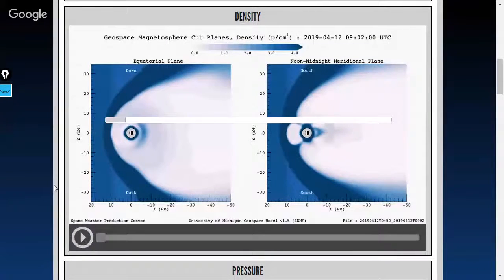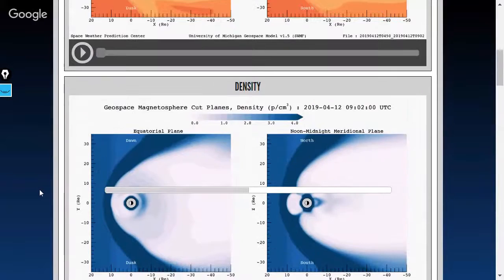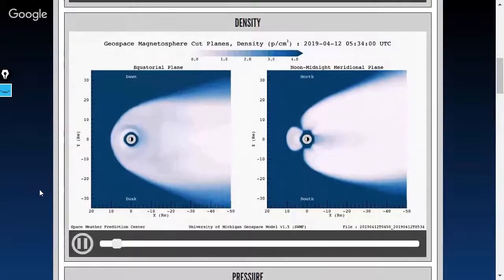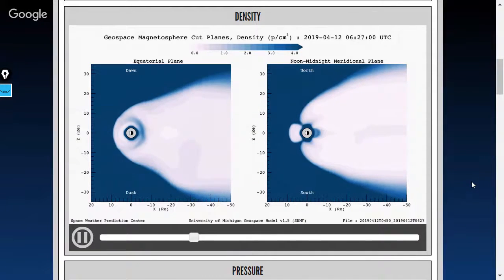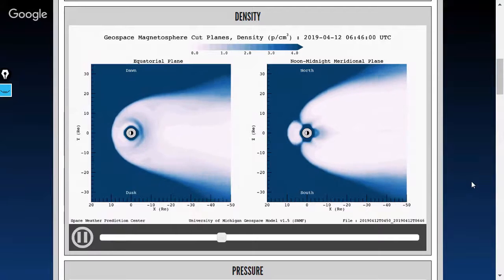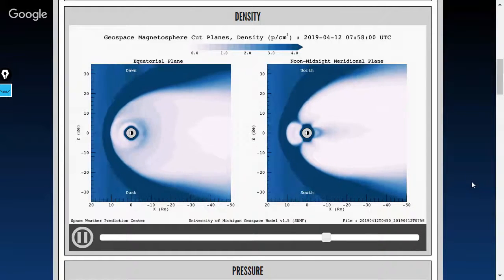And here's a good opportunity to show the example of a low density solar wind. We'll ignore the velocity today. Here's the density. You're going to see a lower density solar wind coming in from the left. That's the light color. The dark color is representative of high density plasma.